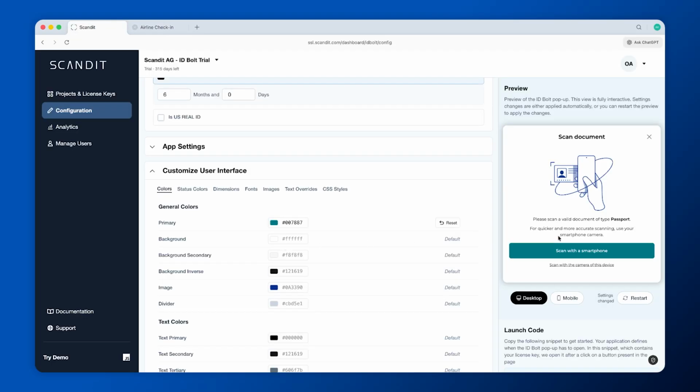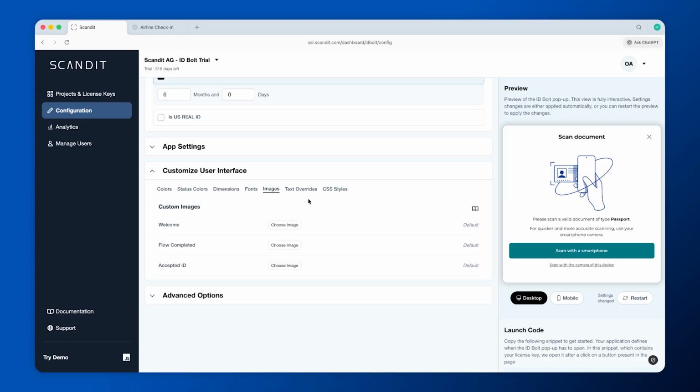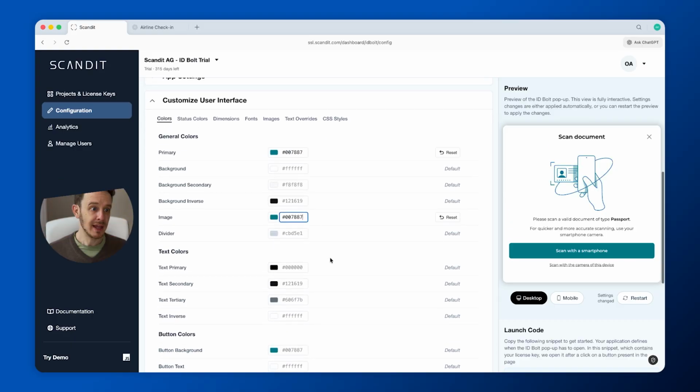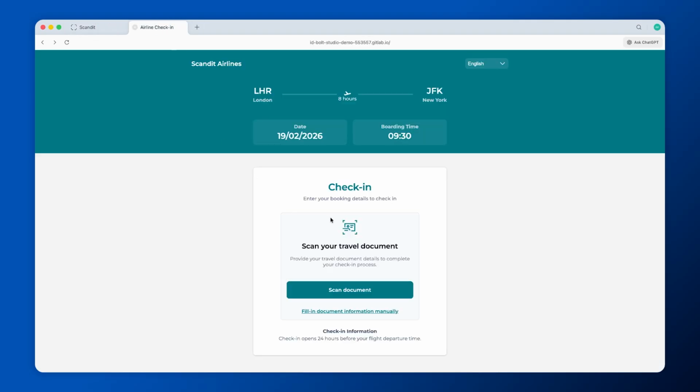Then this graphic here, it doesn't really fit. I could use my own graphic, my own image if I wanted to, if I had one. But I'm actually quite happy with the type of graphic. I just want to change its color to match the brand. So again, I'm using the same green color for the image. And you can see how it's immediately updated. Then for the primary text on the website, we use a very dark gray rather than a full black. And for secondary text, we use a lighter gray that I'm also going to configure here. And you can already see how ID Bolt is looking much more like the actual website.